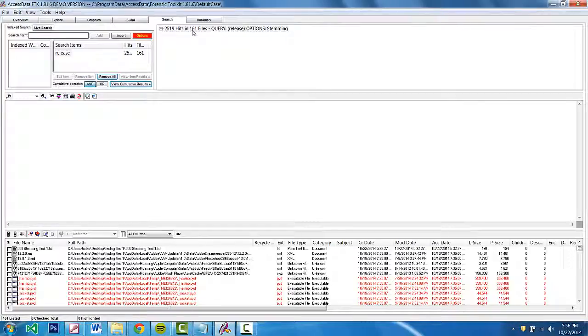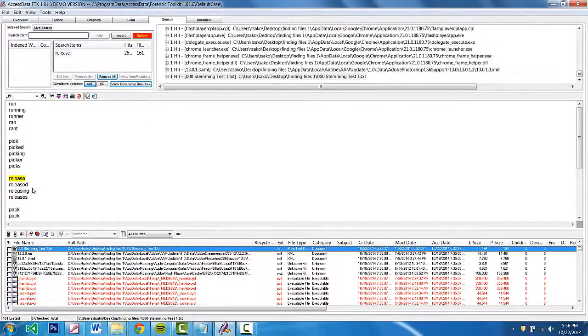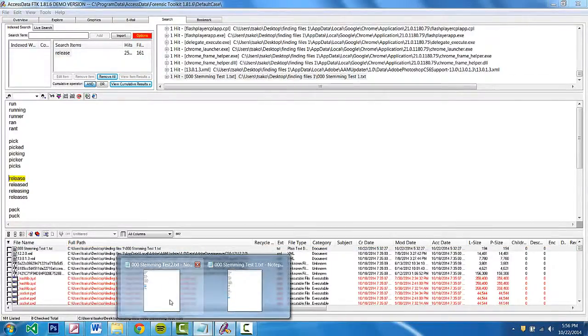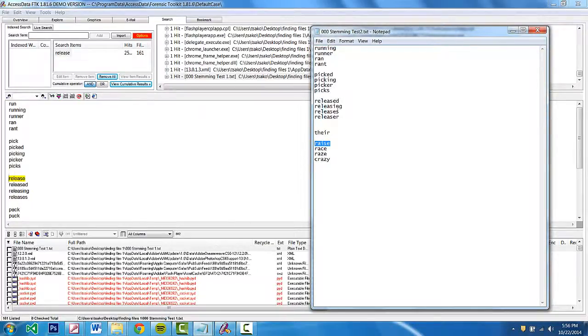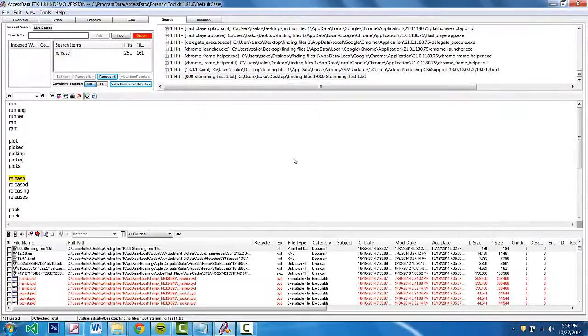You notice release was in 161 files, but when we check our file here, we only see released. It doesn't match released or releasing. And if we look in our other file, it had released and releasing, but not release, so it didn't even find this file.